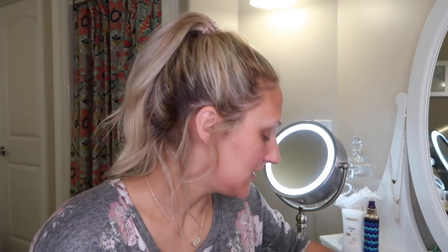Now I've been using a cream that was prescribed to me by my, I don't know what you'd call her, my face girl. Anyways, where is it? Okay, so it's right here. And this is what I've been using. It's a retinoid cream. If you are in your 30s or a little bit older, you're gonna wanna start using this cream. From everything I've read online, it's like a lifesaver. It makes your skin so much smoother and the appearance so much better. It reduces wrinkles and fine lines and stuff like that.